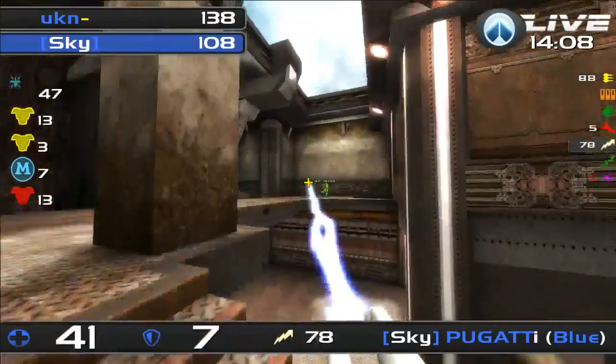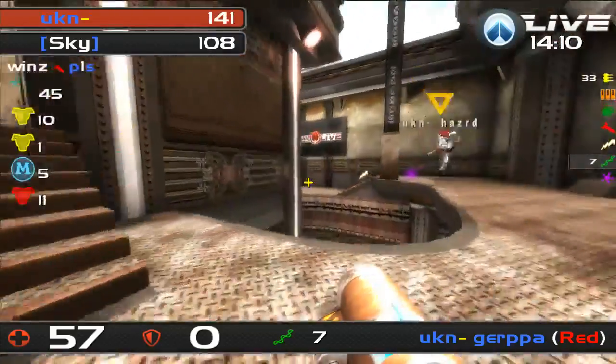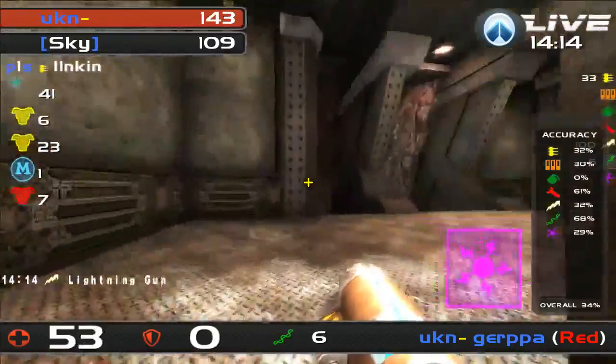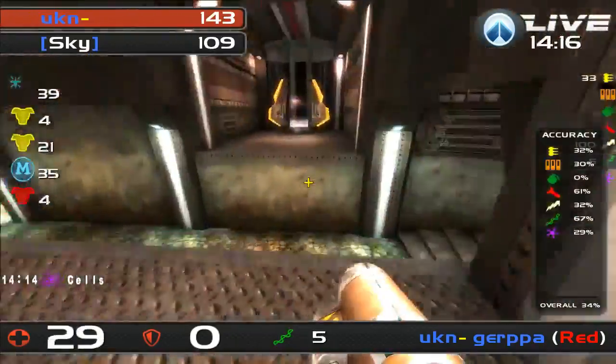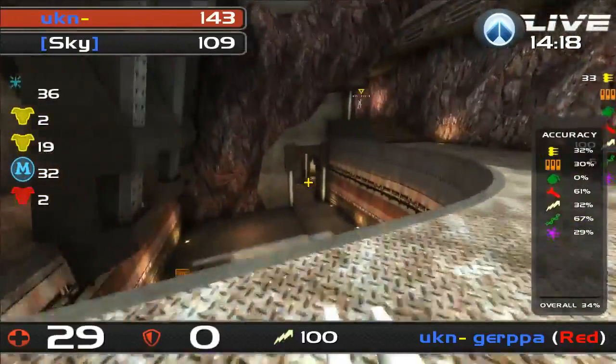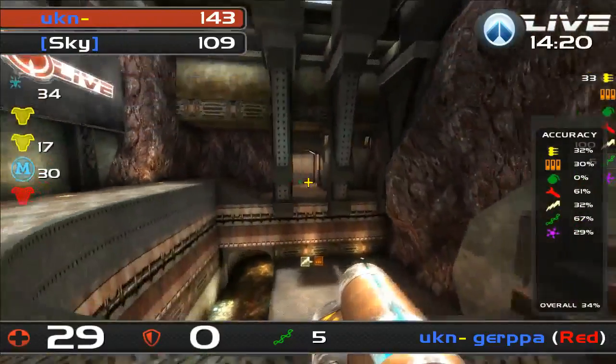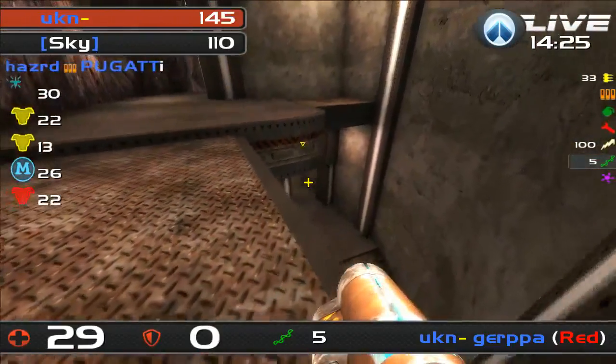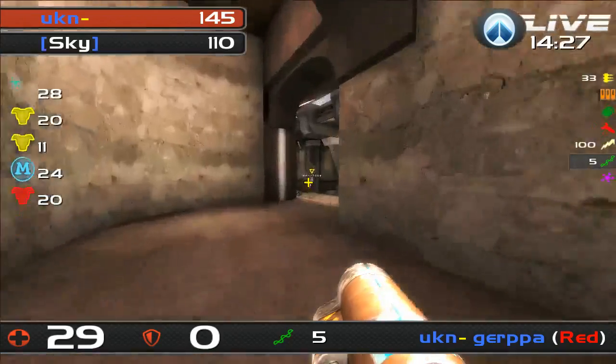Yeah, and Sky is still doing a good job of holding onto that lightning gun yellow room. We saw there Pugatti was punished for pushing out high with the lightning gun, but they're still holding it. They still have the chance to use that lightning gun to contest the red and the rail, and that leaves them in a very good position. They could have easily just been steamrolled off the map completely.